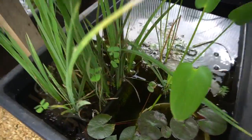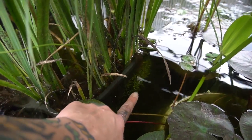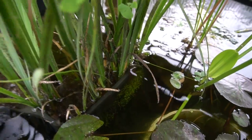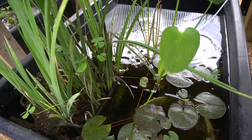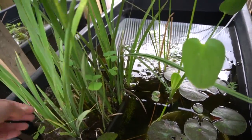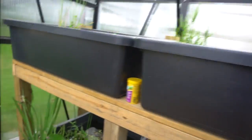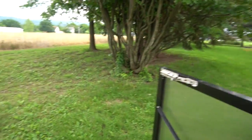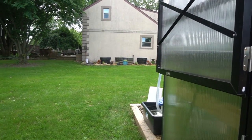Oh, look at that. There's a riccia. Can you guys see that riccia right here? Growing on the side of the pot. That's a volunteer. I swear that stuff can just show up anywhere. It's almost as bad as duckweed. But yeah, everything's going pretty well in the greenhouse, and I look forward to updating you guys on fry that I get both in these greenhouse tubs as well as over there in my outdoor bins.